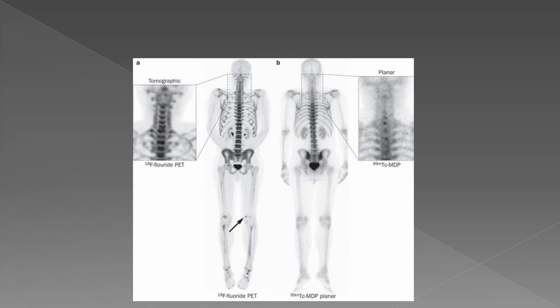This is a comparison of a PET bone scan and this is an MDP regular bone scan. You'll see the F18 fluoride versus the 99mTc MDP study, same patient, but I want you to pay attention here, especially to the detail in the spine. You see a lot more detail in the spine, in separation of vertebrae, in the PET patient versus the planar imaging patient. A lot more detail in the sacroiliac area.